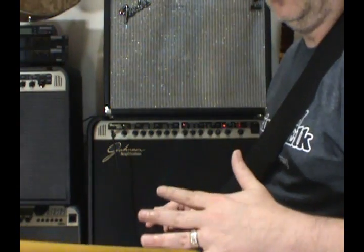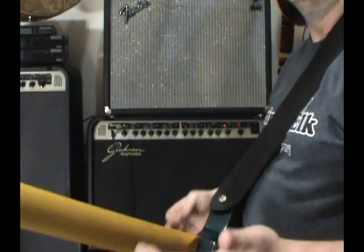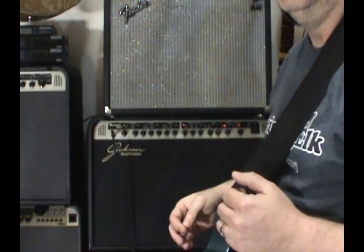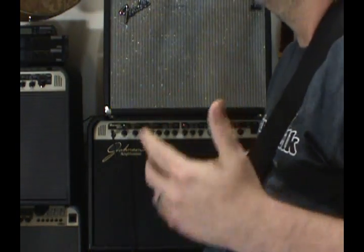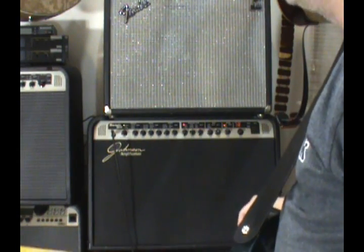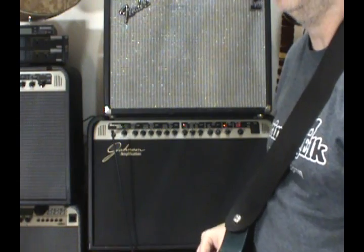So that's a whole different thing. But that's like with your Ibanez tube screamers and all that kind of stuff. That is preamp overdrive or preamp distortion. That's that kind of distortion. Not where you take a Marshall and turn it to 10. That's power amp tube distortion. Okay? Back in the 60s, in the early 70s, before they made a master volume, that's all power amp distortion and compression.